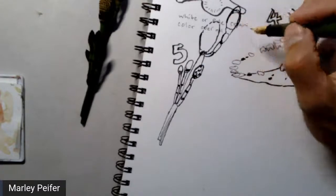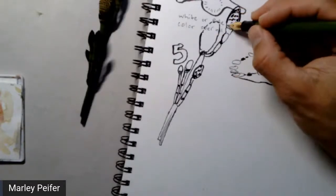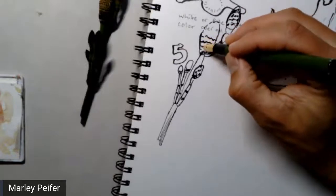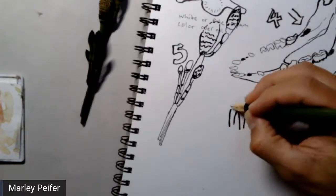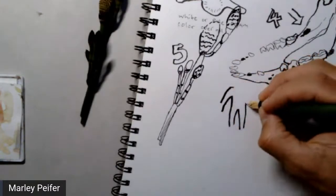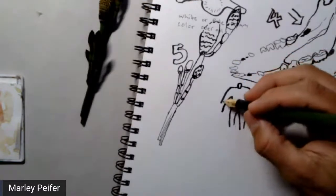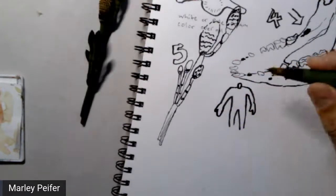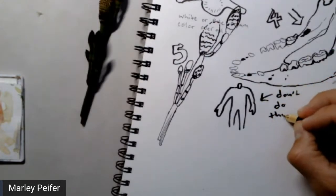What you don't want to do is be drawing a person and as you get up here with the arms, you're running out of space and you make the head tiny because you're running out of space — and then you've messed up the proportions. This happens a lot with calligraphy as well — you're running out of space and then you squeeze something and it's not quite right. So be careful of that. I see Arlene is saying that she can't see it — I'm sorry, I'm trying to get it to focus in on the plant. It's the contrast that I think is the problem.